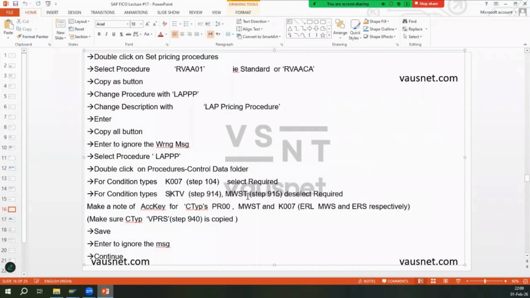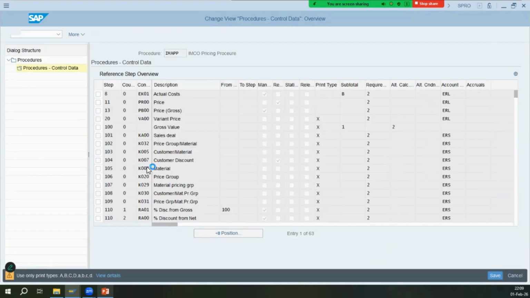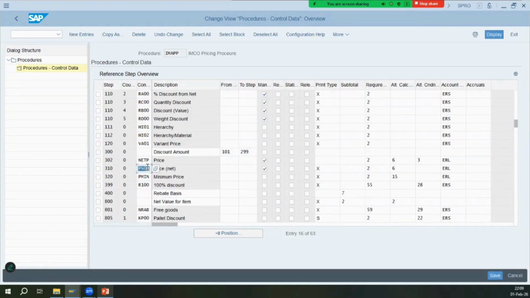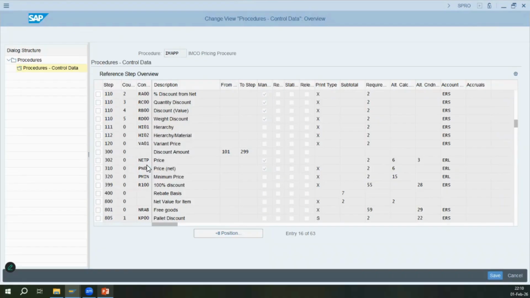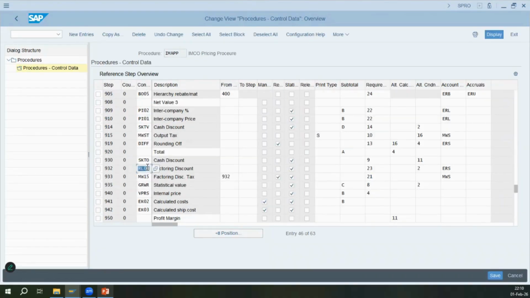Condition type SKTV, deselect required, 914915. Page down. 914915. Statistical required. MWST rounding off. Mandatory.